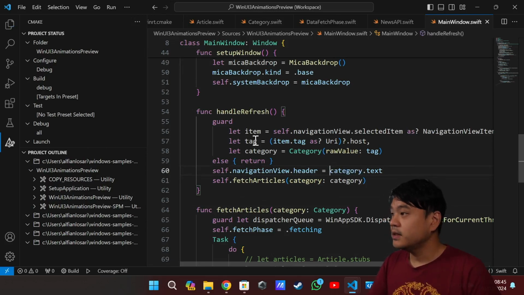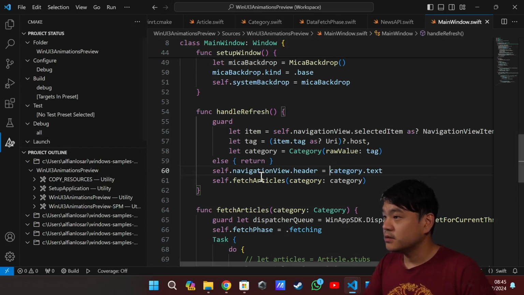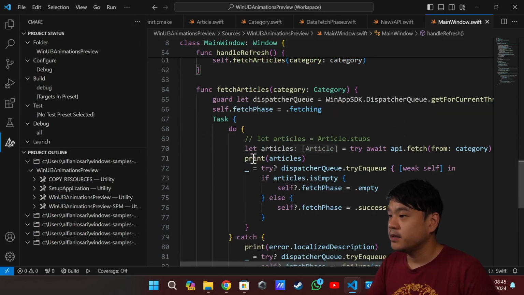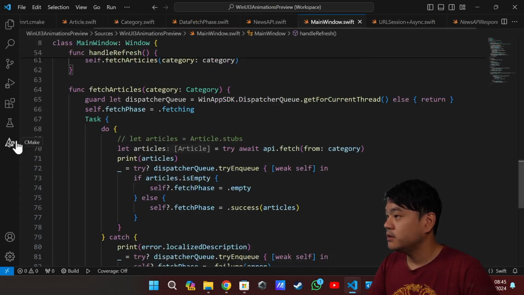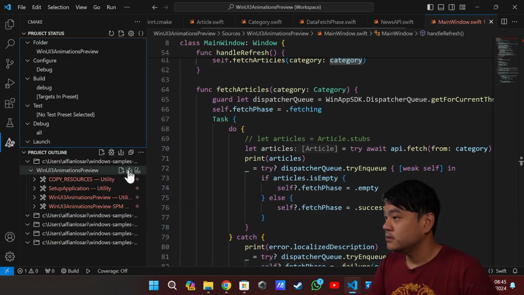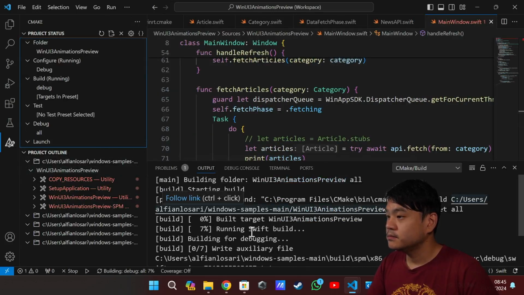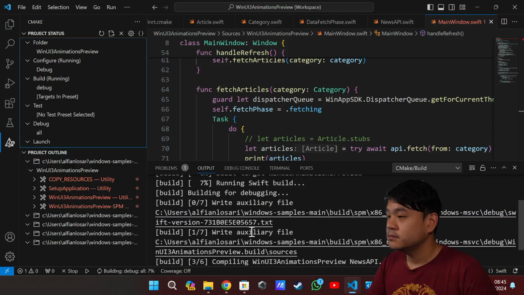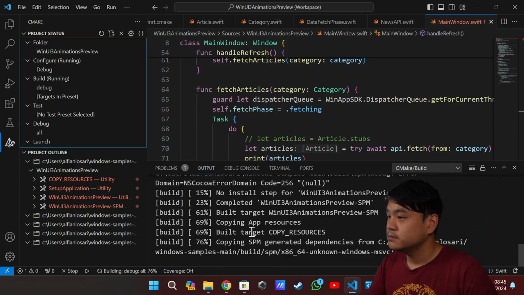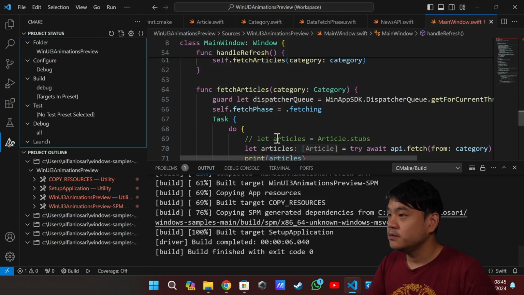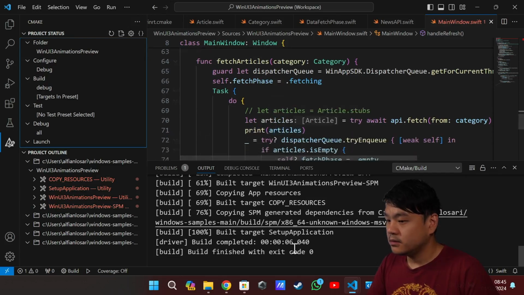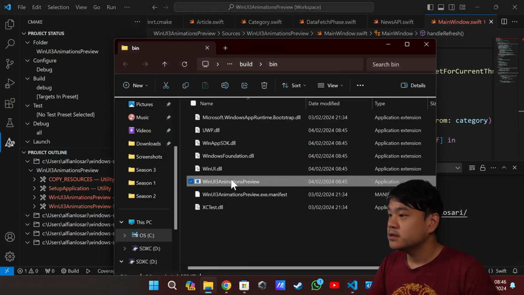Now let's build and run this and see the result in the console. We have added this print statement, so we should be able to see it. Click build. Okay, successful. Now let's open the executable.